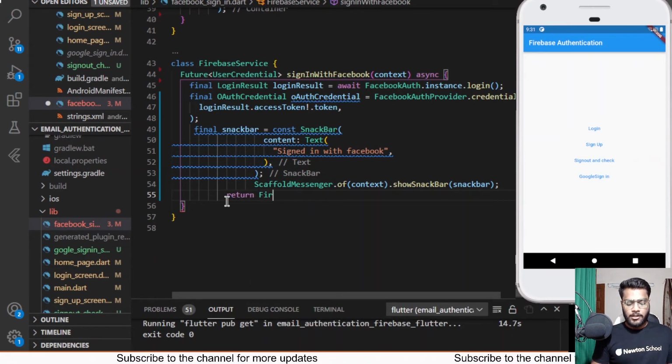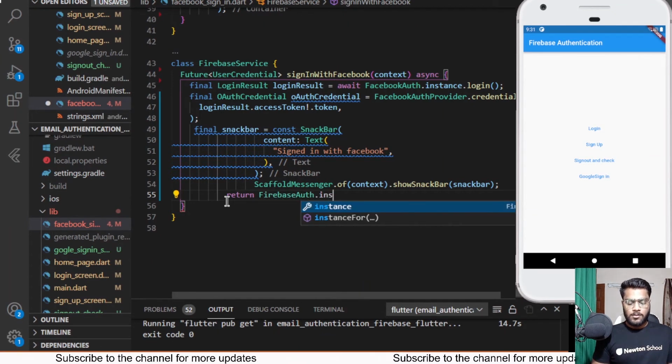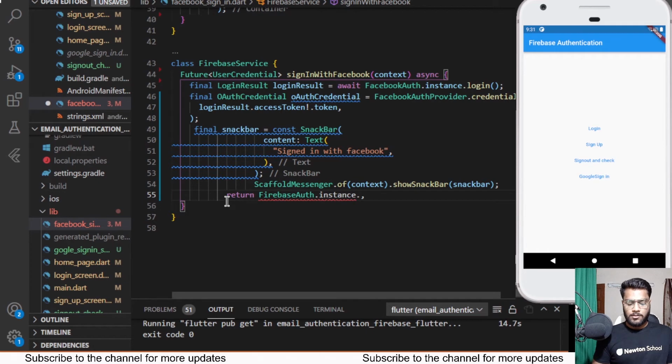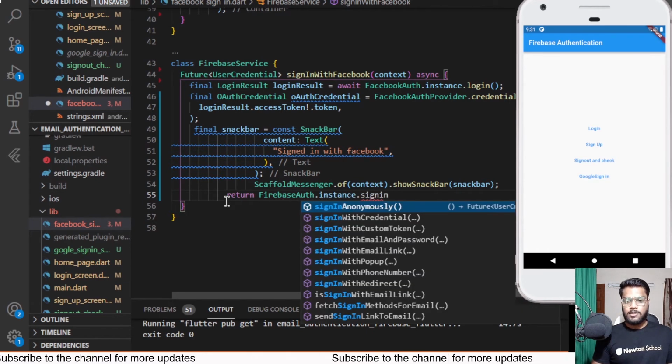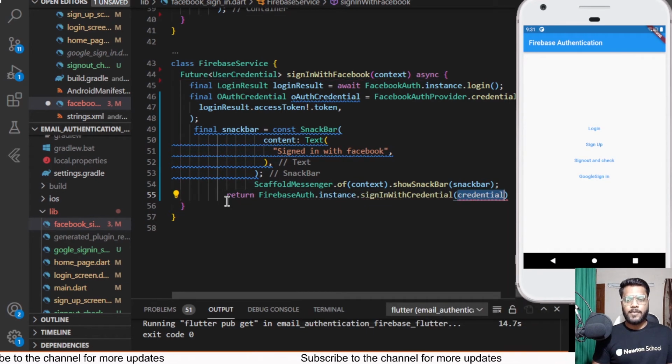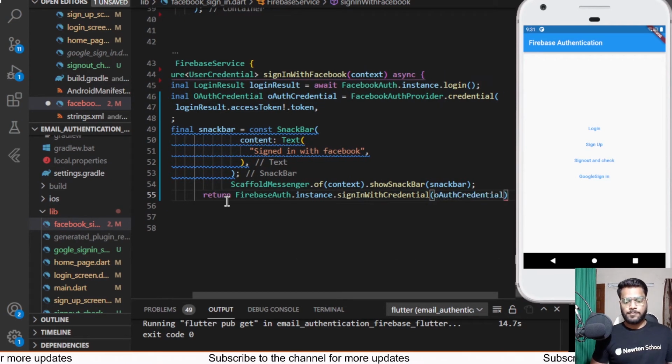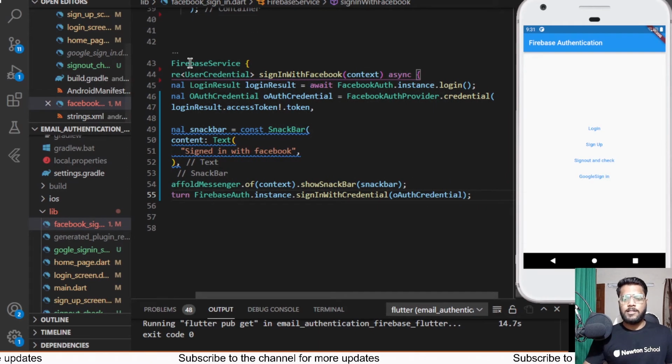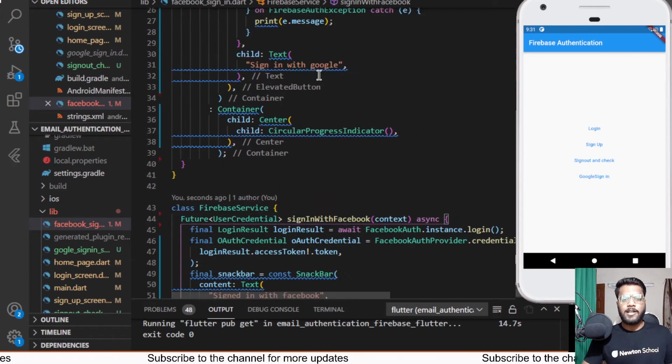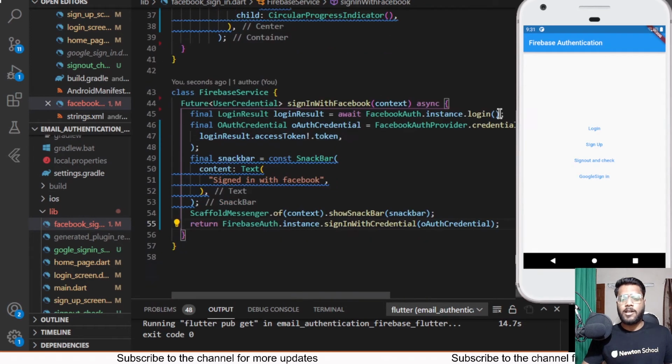So return Firebase auth dot instance and dot sign in with credential, and for the credentials we can pass the OAuth credentials which we have above, and this will be returning the user credentials automatically to wherever we are making a call for the same.